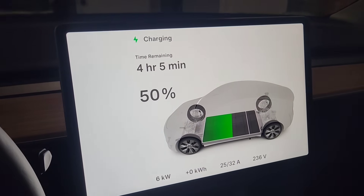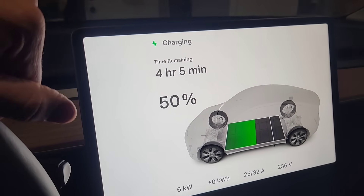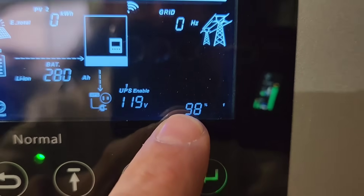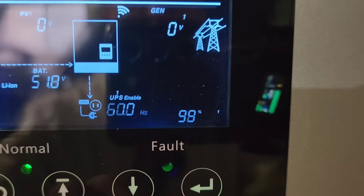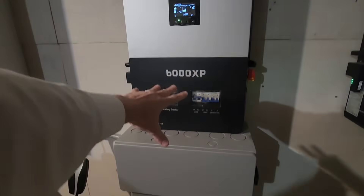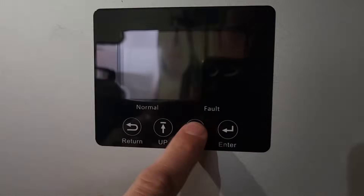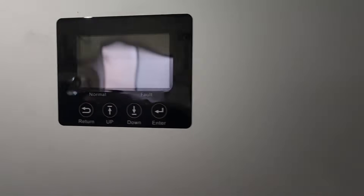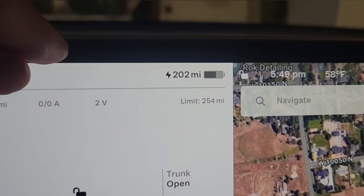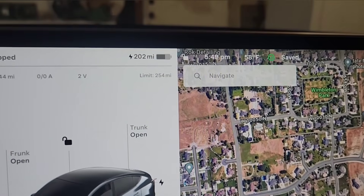The car was only charged to 80% capacity so I turned it up to 25 amps. The charger recalibrated — it's going to take about four hours and five minutes to get to 100%. Now we're running at pretty much 100% of this unit's capacity. I let it run for two hours as a general test. The system fully discharged. Checking the car — it now shows 202 miles until empty, so we added about 43 miles and the car battery is at 64%.